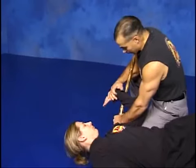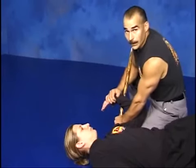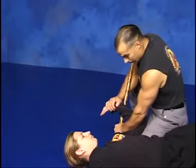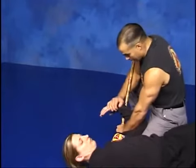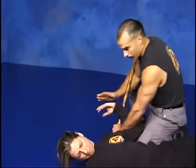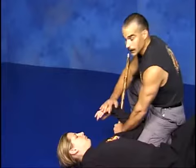See, it's just like the opposite side that we were doing from the top position. Basically what's happening is I'm cutting with this forearm here. This one's cutting back this way. This one's torquing the hand. So you got all three in one position, okay?